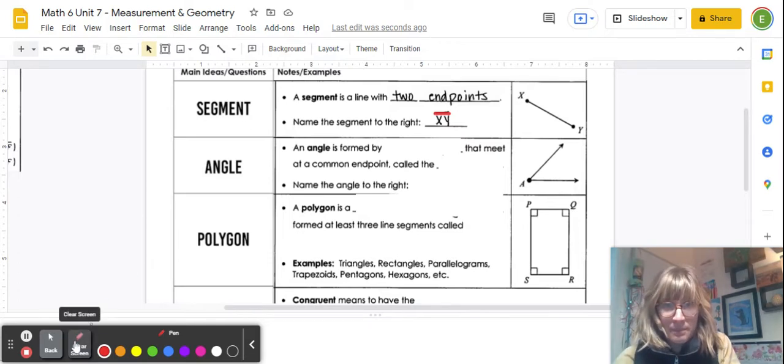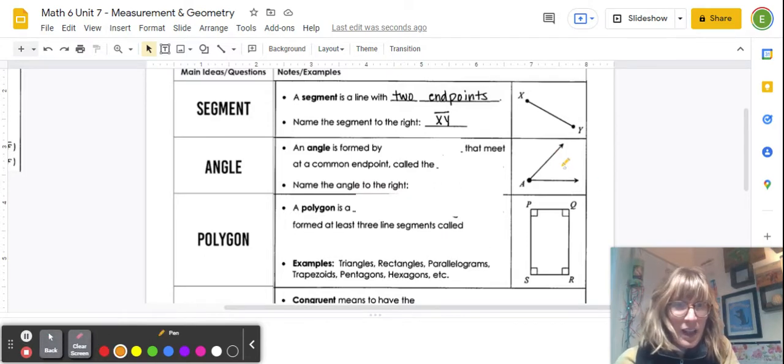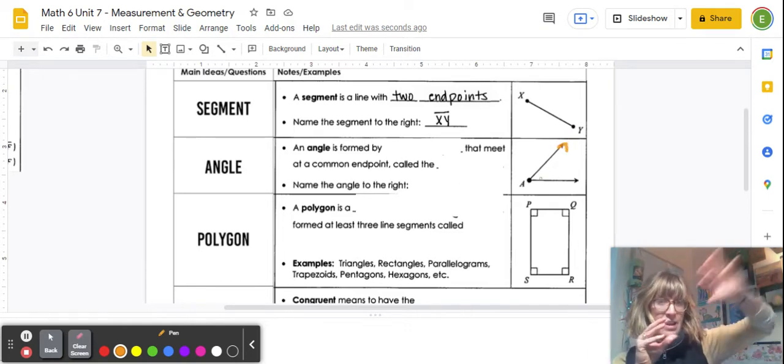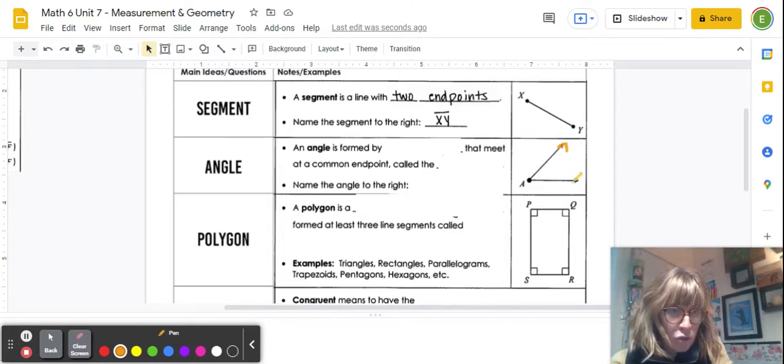An angle then, come back over here. So an angle, right? We have this angle right here. Well, an angle has some key components. So we start here at this dot, if you will, and we notice that this has a line on the end. So this is not a dot, this is a line. That tells you that it will go forever in that direction. Similar here, this will go forever in that direction, but they both stop right here.